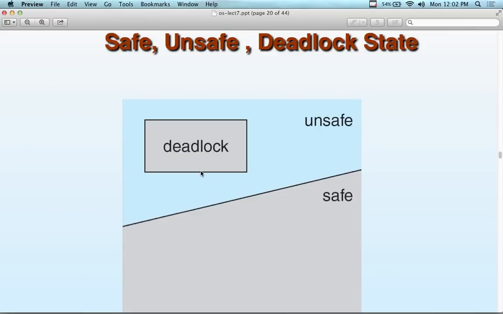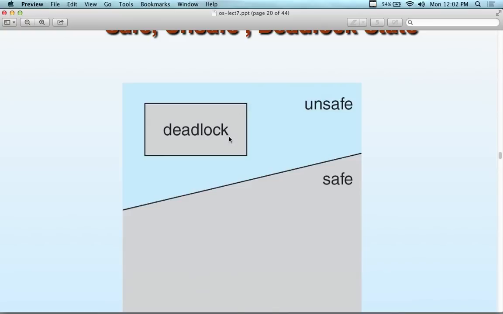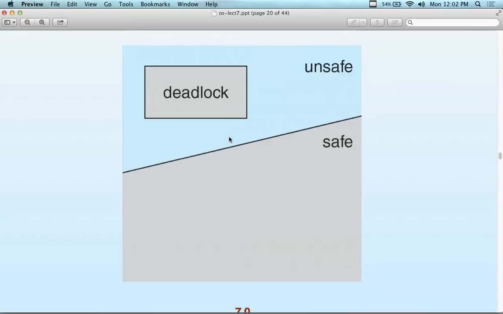So here we have a safe, unsafe, and deadlock state. Deadlock is going to occur in the unsafe. If we create a majority of our time safe, then we can do the ostrich approach, the head in the sand, and totally forget that there's a possibility, and then when it happens, just let it happen. Don't do anything about it when it happens. Let the user control, delete, reboot the computer. But if this is big enough, if it's safe enough, our unsafe is only going to happen a rare amount of time, hopefully.